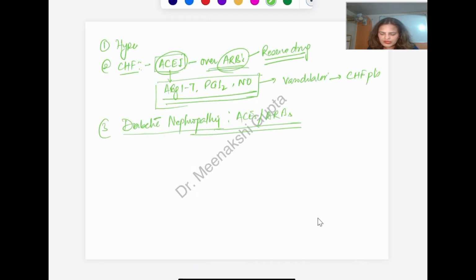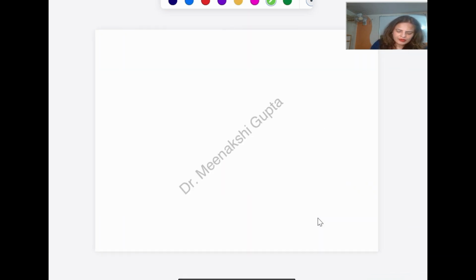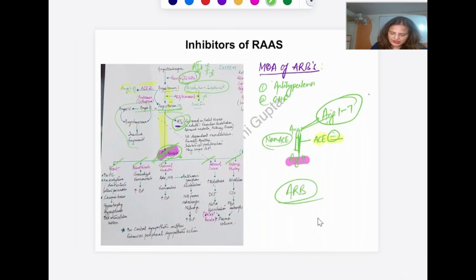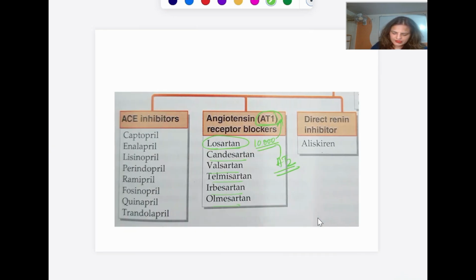Now coming to the third group of drug, that is renin inhibitor. Before this, let me tell a few differentiating points among all these. Losartan and valsartan are almost the same. In pharmacokinetics, many of them are given by oral route and excreted in the bile. Now important is telmisartan. Telmisartan also has PPAR gamma activity, so it is going to reverse the insulin resistance, and it has the highest affinity.